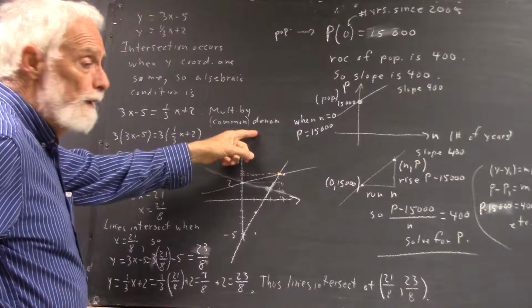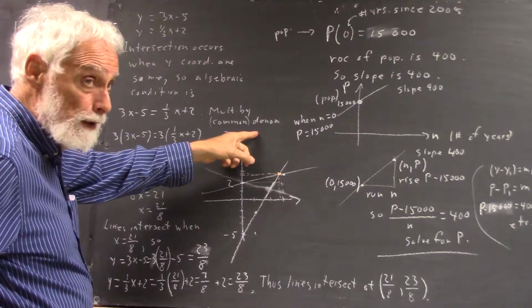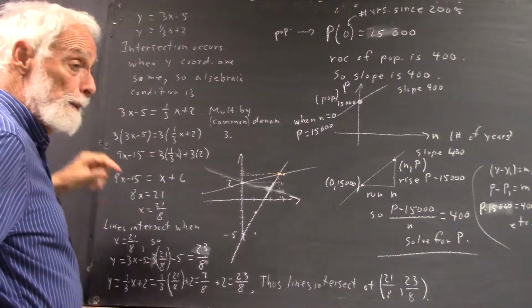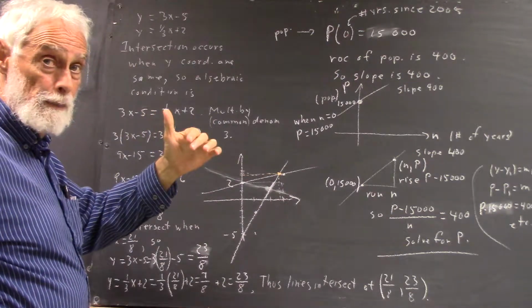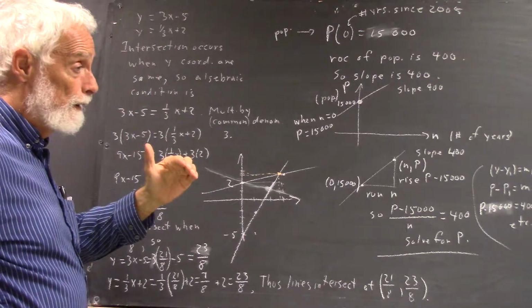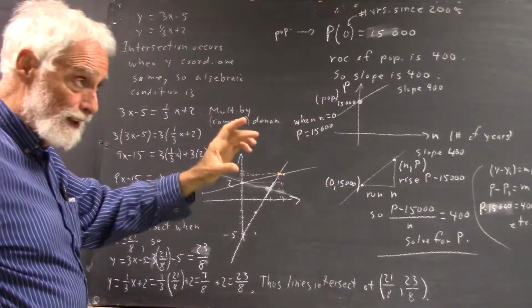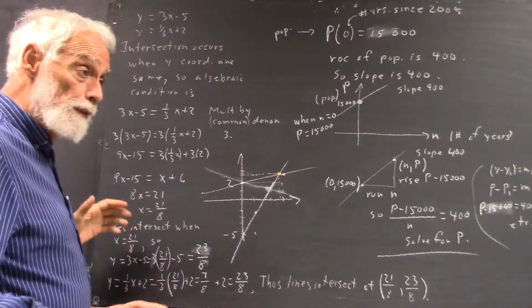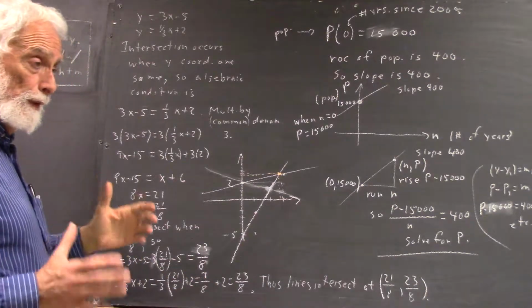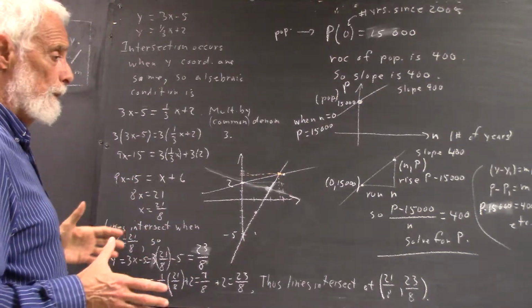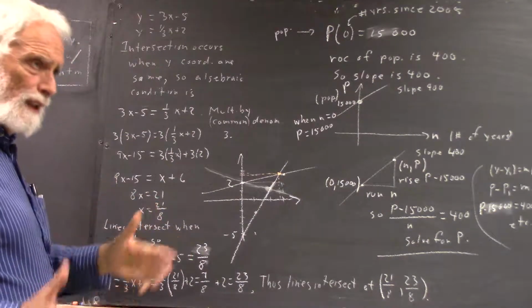But in general, when you're solving any equation, if you have denominators, you multiply by the least common denominator. If you can't find the least common denominator, multiply by any common denominator. You'll get rid of the denominators. And that's extraordinarily important. It's something I would hope everybody would come to this class knowing, because I'm sure it's stressed.